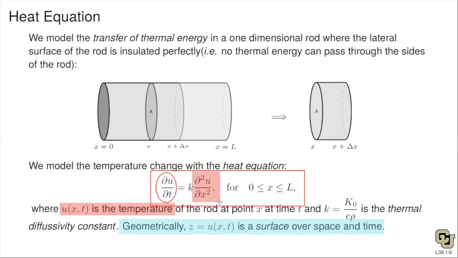If you think of the temperature on a temperature gauge, its movement would be velocity, and so I think of this as kind of an acceleration, but you have to be careful and keep in mind that U is temperature, not position. And K is just a parameter. It's called the diffusivity constant. So yeah, this is the heat equation. We're trying to solve for U. It's a PDE. There's more than one variable involved.